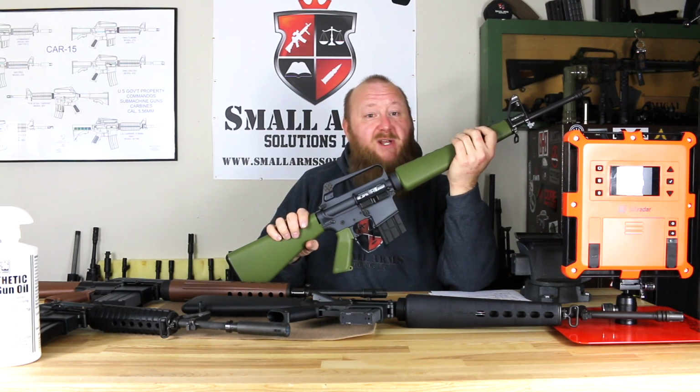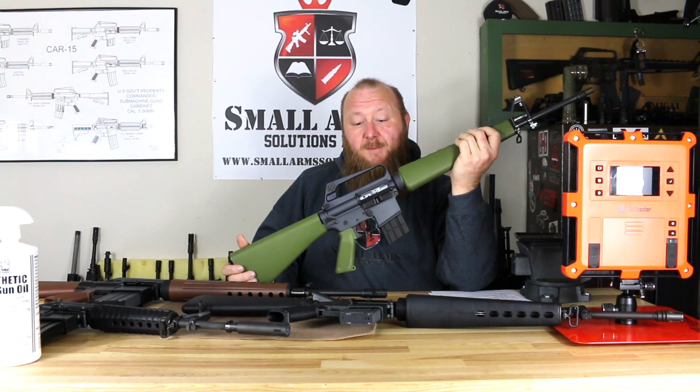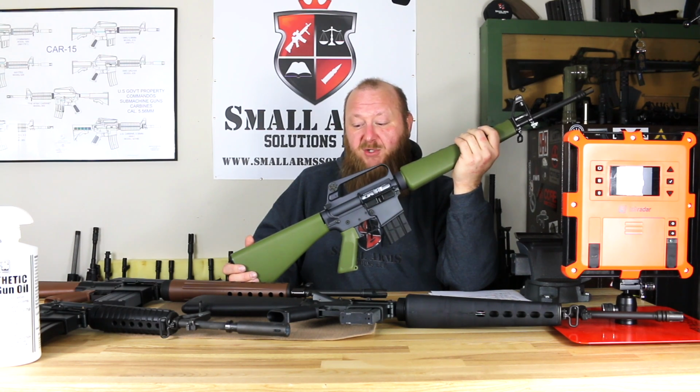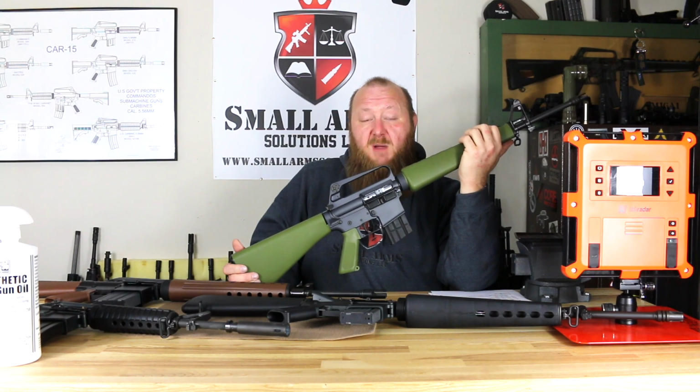It's pretty cool when you fire this thing and you hear that ping from like a tuning fork when it fires. It's pretty cool too. But the BRN 601, this is an awesome rifle. They've done an incredible job. And Brownells is continuing to do more and more innovations as well. They're coming out with more parts.